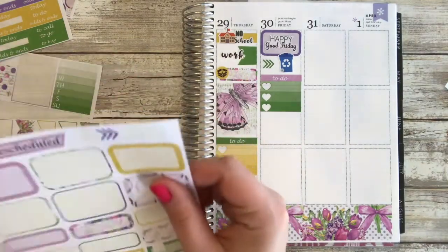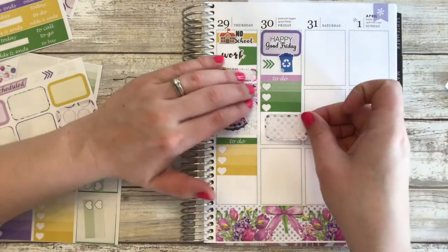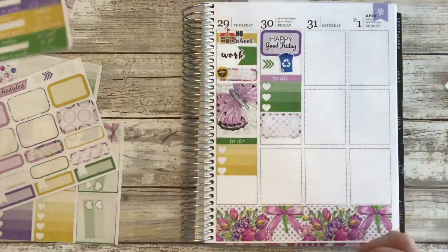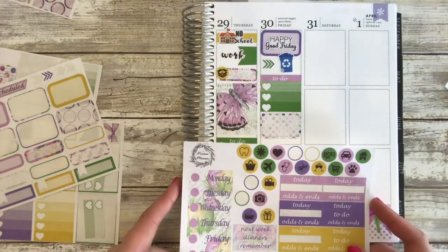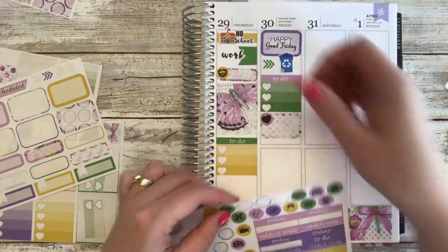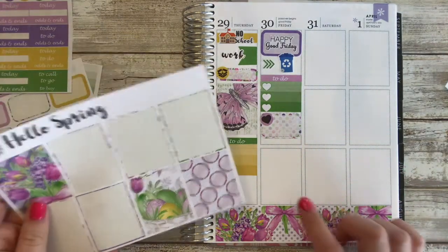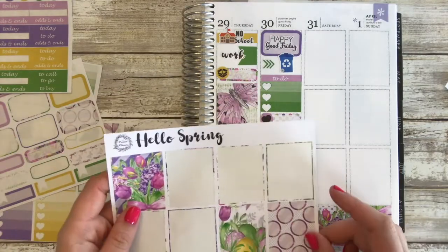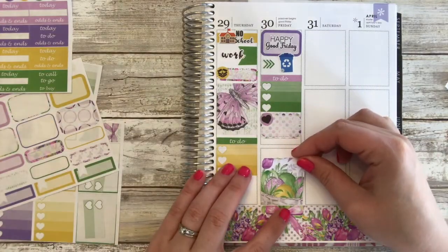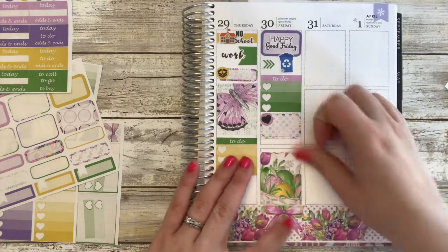And we have a gathering that day in the evening, so I'm going to take this half box for that. And maybe I'll use the heart. It's the Easter gathering for my side of the family. And I'm going to put my full box at the bottom. Let's do these Easter egg ones. So cute.